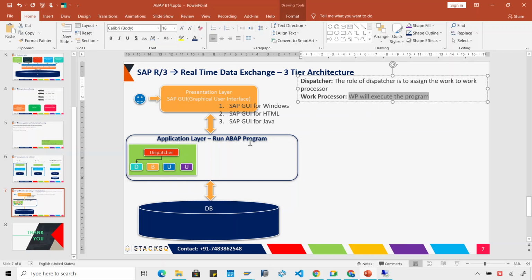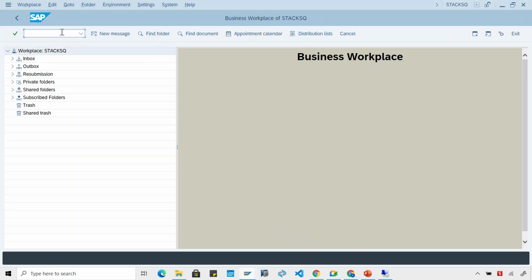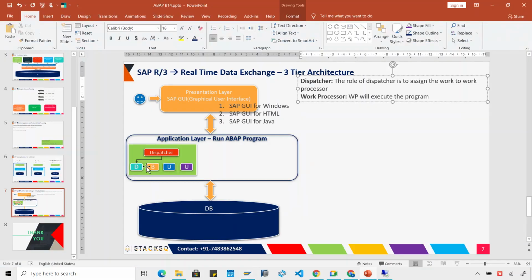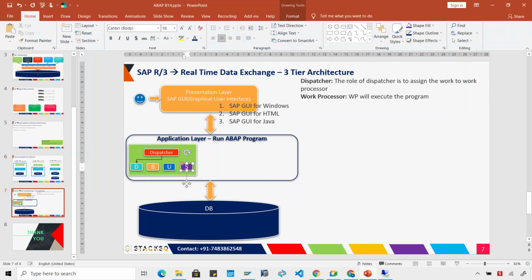Okay, very good. Where do you see the list of work processors in the system? Maybe I'll just show you right now. Don't worry, maybe we'll discuss this topic again later. I just want to show you. I have written DIA, BTC, UPD, and then SPO. So what are these?